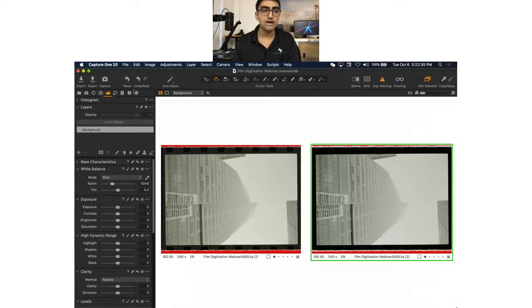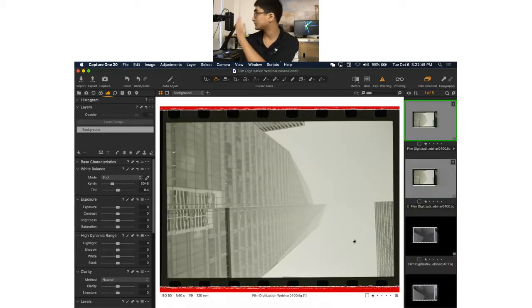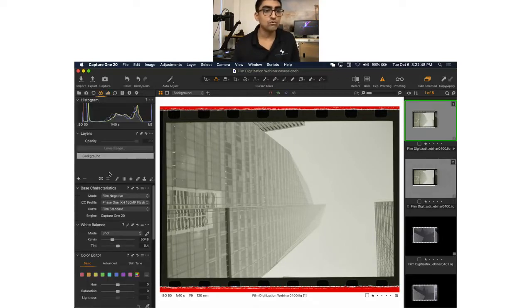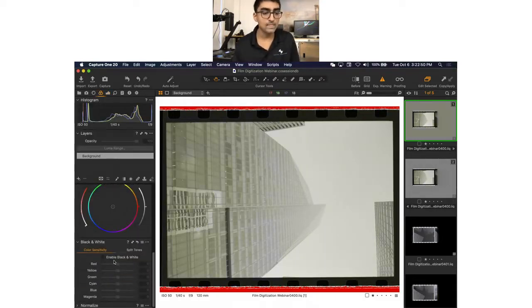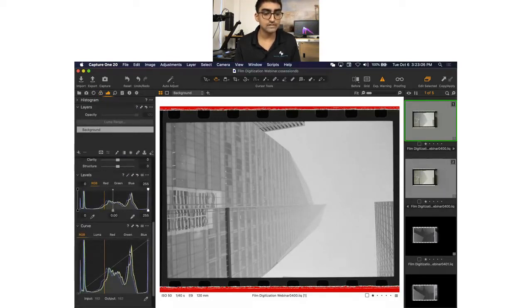You'll also notice that my black and white film is not actually black and white, right? There is a color cast to it, and we captured a color image. So if I'd like, I can convert it to straight black and white. But if I want to keep that color cast for whatever informational reasons, I can do that as well. And from here, I can say, all right, let me give this image a little bump in contrast like that.